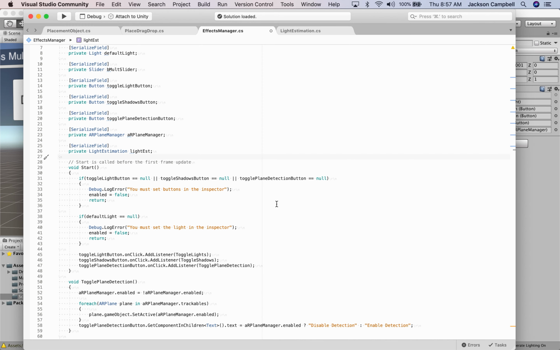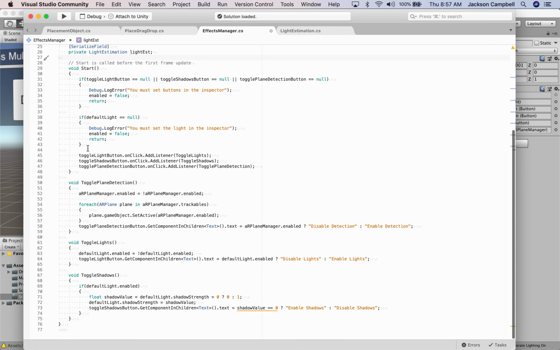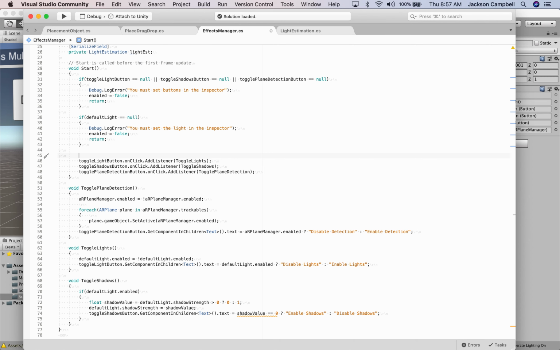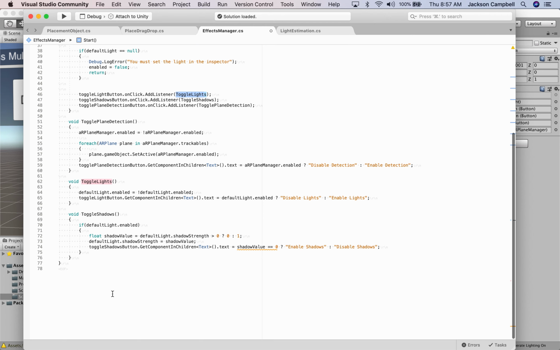Now down here where we add these listeners, this is what actually will look for changing values in the buttons, or in our case the slider, and execute a script that you define here with a void function. So let's go ahead and add a listener for that.